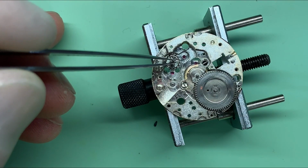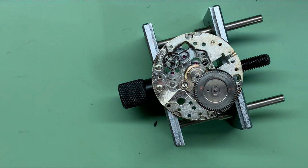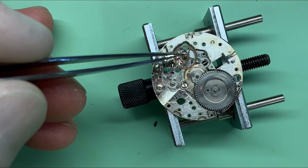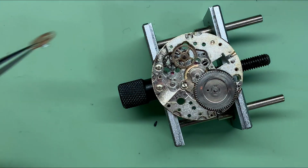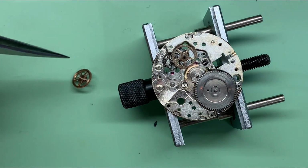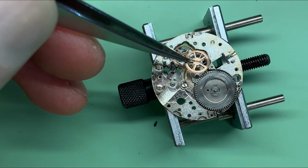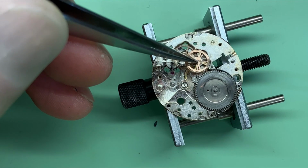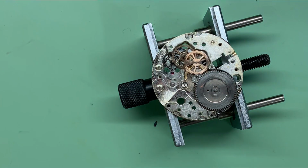We've got the escape wheel. And then this rather interesting sort of double wheel, and it's going to be a bit more tricky, I think, to get into place. So I've got to kind of thread it through here. And then there we go. So they are all lined up, and now it's time for the train bridge.